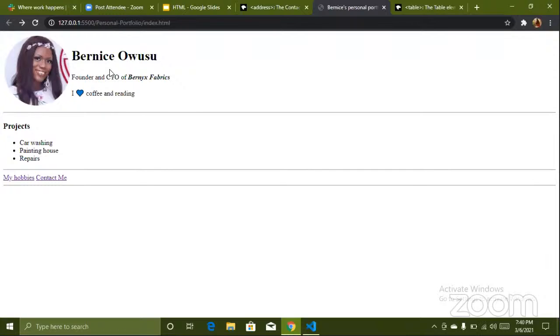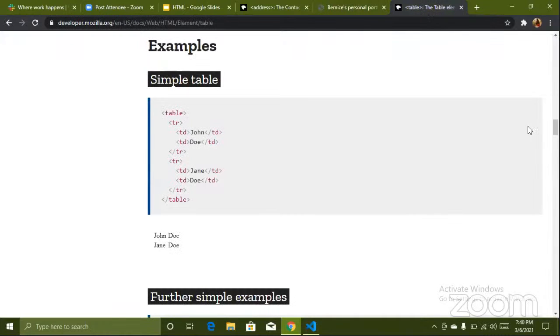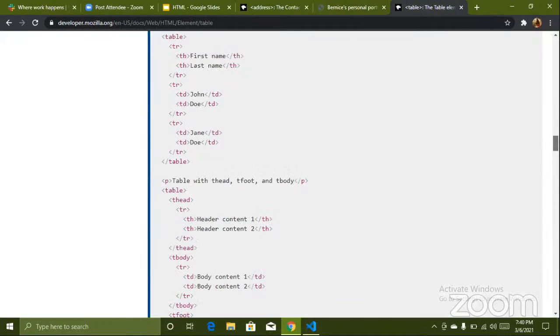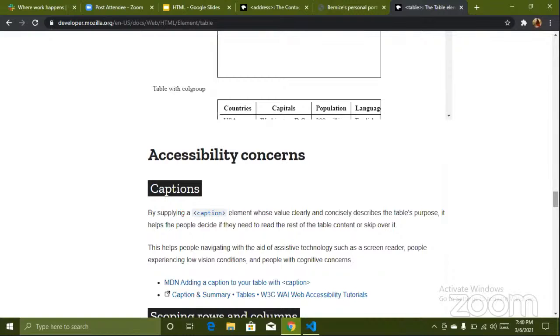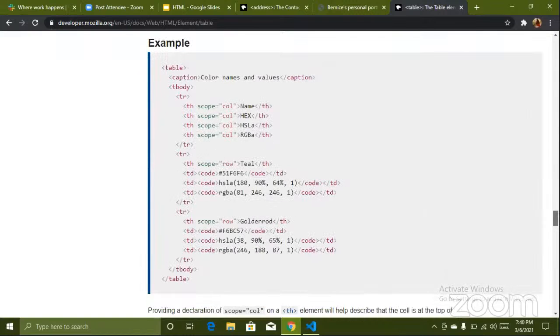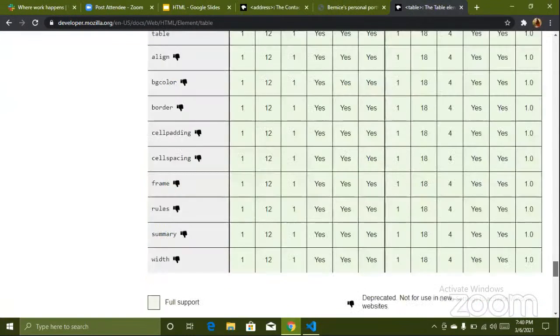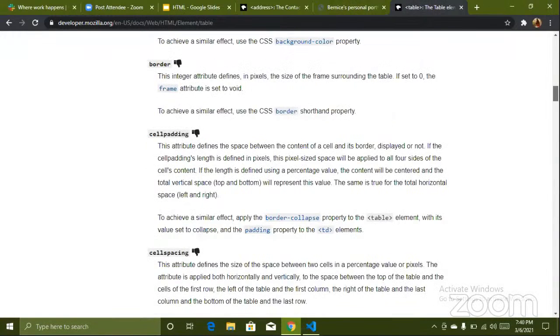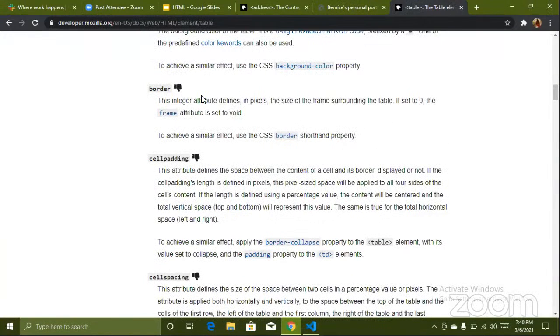But this is too close to it. And when we check the documentation, we get to know some attributes that can help us with spacing. Yes. So you can see these symbols because they are not really in use nowadays because of CSS and all that.